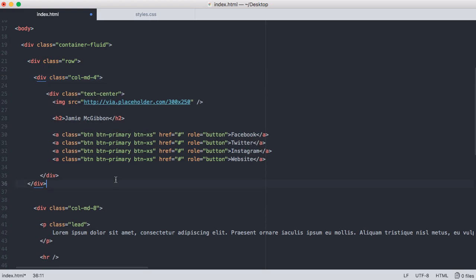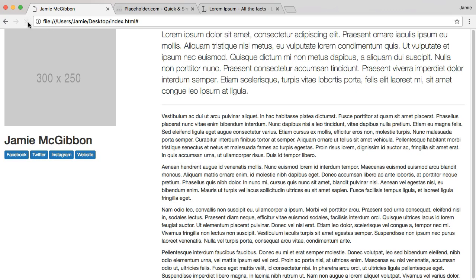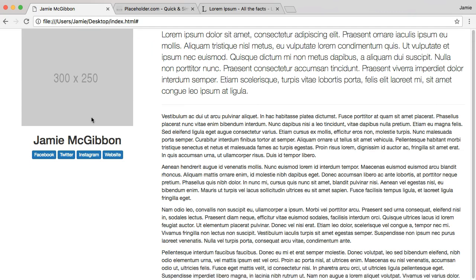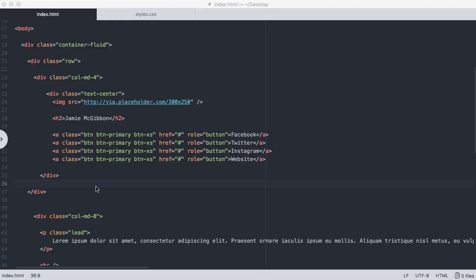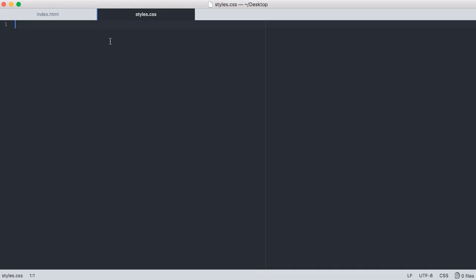All right, so now that everything's cleaned up a little bit, let's go ahead and save this and refresh, and you'll notice that we have our image, our name, and our social links all nice and centered. So the last thing we want to do up here too is that you'll notice that this pushes right up against the top of the screen, and this isn't something that we want because it's a little too much. So what we're going to do is jump back into our text editor, and what we can do now is apply some custom CSS using our styles.css page in order to add some extra margin to the top row. So let's jump into styles.css and create an extra margin class.